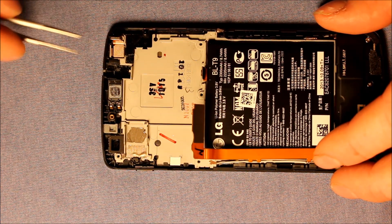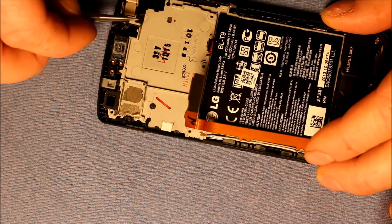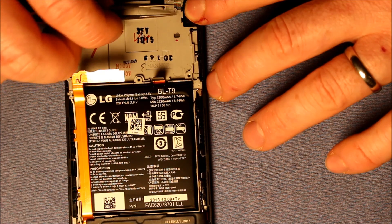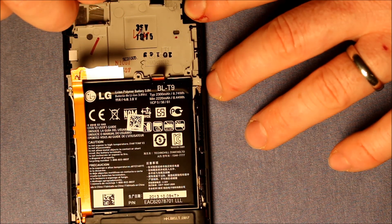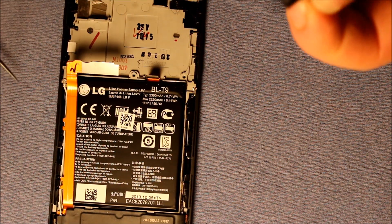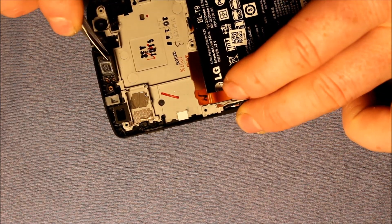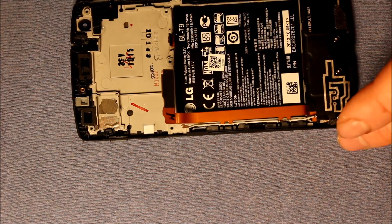There's a front-facing camera area here too. There's a piece of black rubber under here that you have to peel up like this. Then there's a little bit of adhesive — it's all part of the camera. You'll have to grab that with the tweezers and pull it up. It can come up a little tricky sometimes. Then carefully pull that up — there's adhesive on that as well. Put that off to the side. The next thing we have to do is the earpiece speaker — just carefully pry that up. That has adhesive there as well.